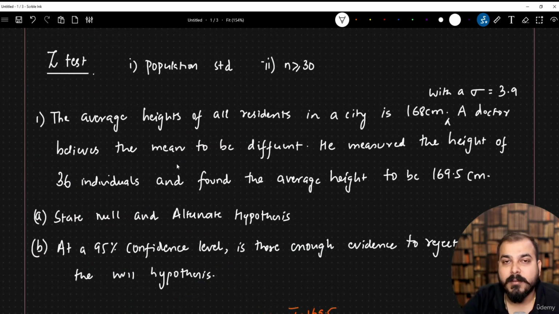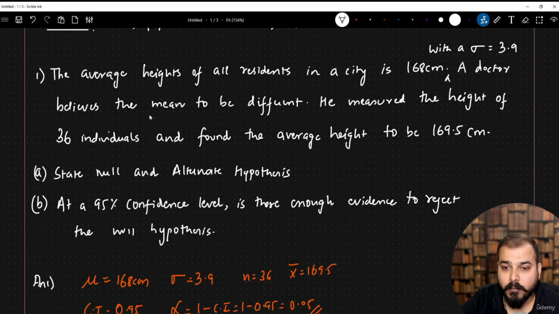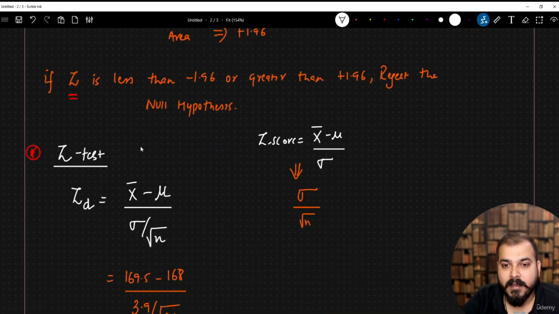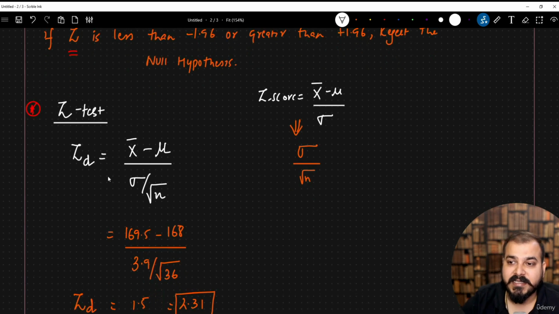One very important piece of information about the z-test is that whenever you want to apply it, it usually gets applied to average data with respect to population data. You need two pieces of information. One is population data, and your sample size should be greater than or equal to 30. Both are satisfied in this problem statement, so I am specifically using the z-test, and this is my statistical analysis.